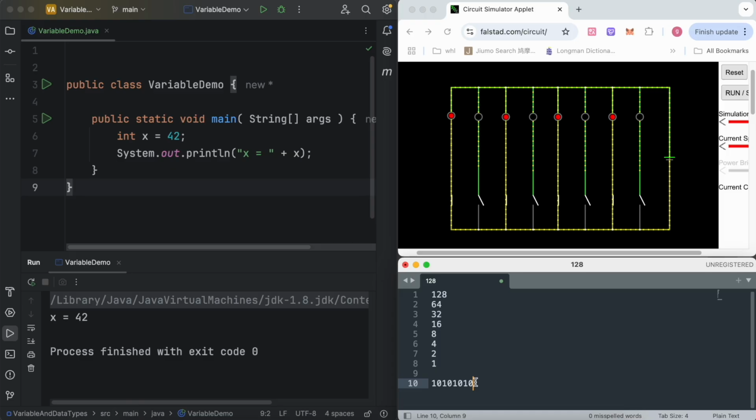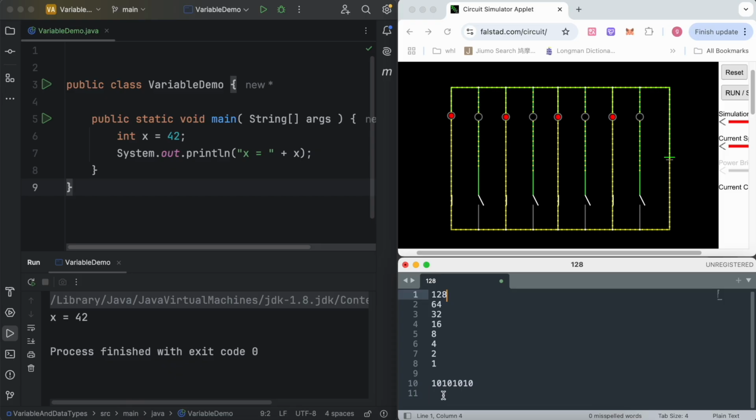So if we translate this binary pattern into the decimal number we're familiar with, what we need to do is multiply each number that the LED represents with the binary digit and add all the numbers. We can ignore the lights that are off, because every number multiplied by 0 is 0.